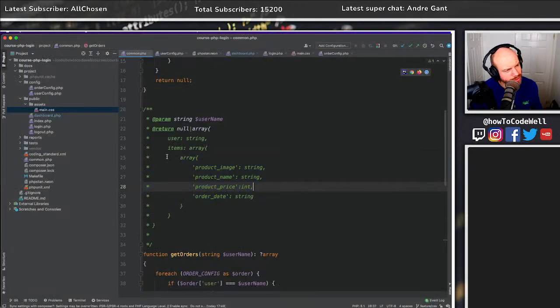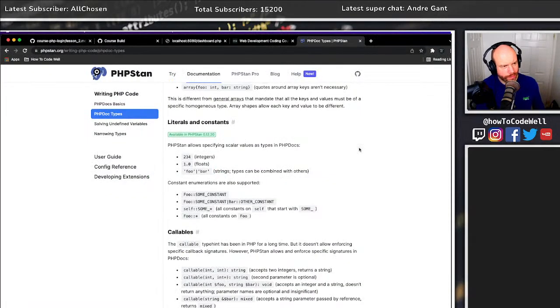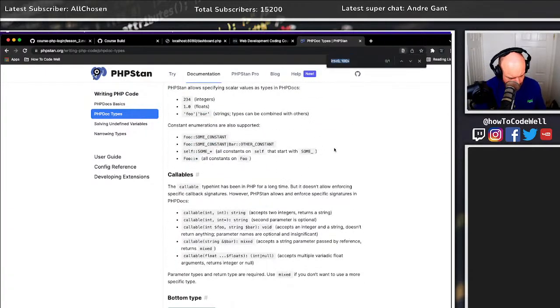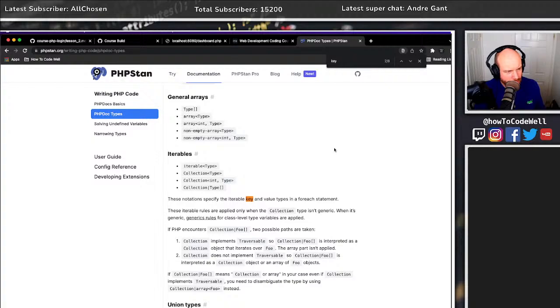It's almost like I need to do like an asterisk and then array. Or something. I'm sure I saw something about key. Okay, these notations, specifically the iterable key and values in a foreach statement. Iterable collection. General arrays. This is what we've got here.